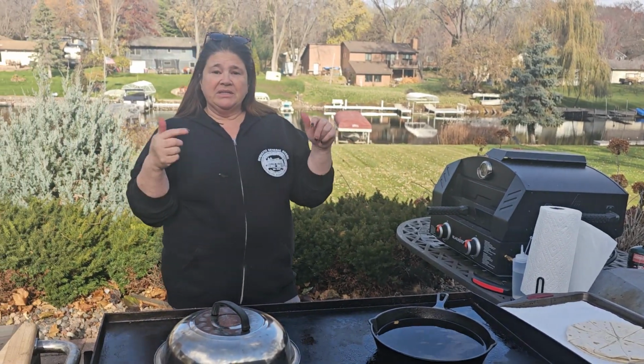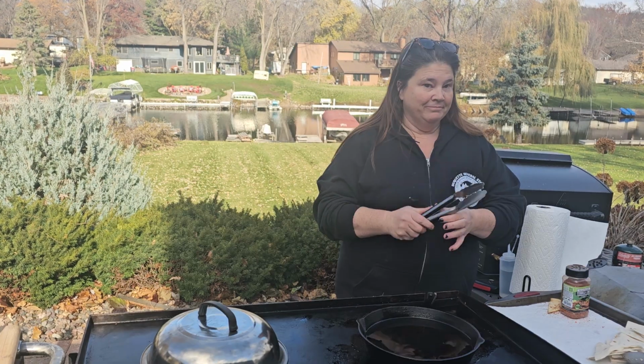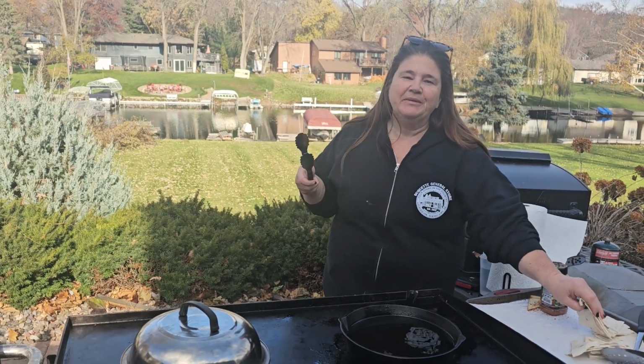Because I do not want to stick my hands in super hot oil, I'm going to go get tongs so I can use that. Be right back. Back again. Wow, I'm definitely having an off day.